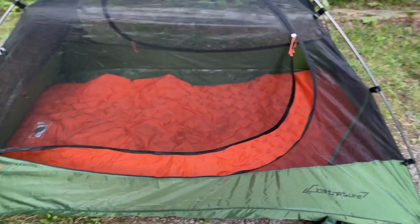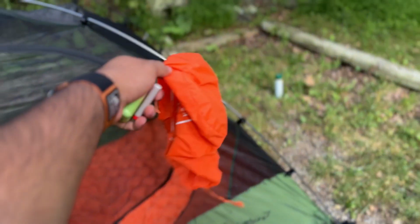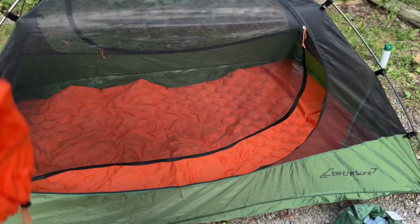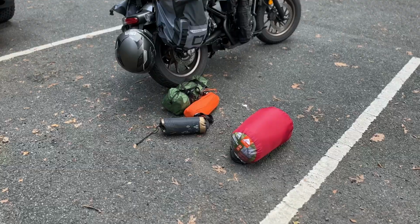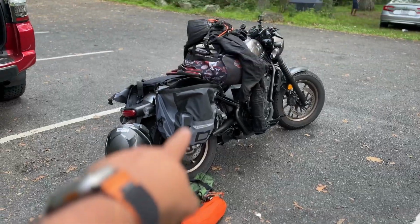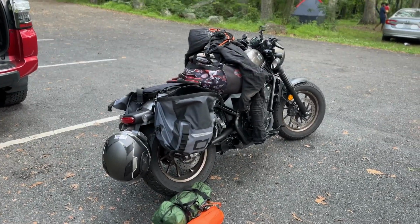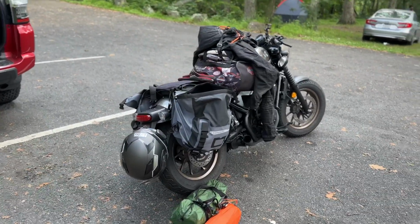Now next thing is to fold that mattress up to go in this little pouch. How's that possible? We're about to find out together, I believe. Let's do it. I got everything back into their boxes and pouches. Now it's gonna go to the saddlebag right there. Let's see if we are successful doing this. It was easier than I thought, but harder than it sounds, if that makes sense.